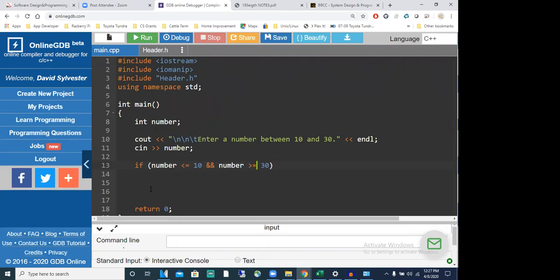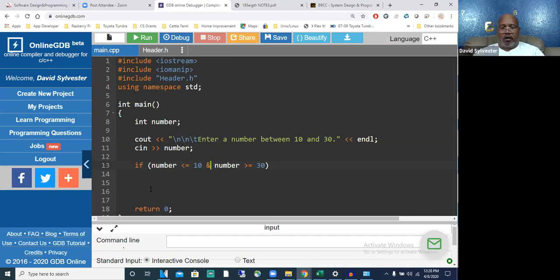Can you use or, or do you have to use and? Oh yeah, this one you'd have to use or, because if it's less than or greater than, right? But the inclusive would be and. So now, if the number is less than or equal to 10, or the number is greater than or equal to 30, what do we want to do?